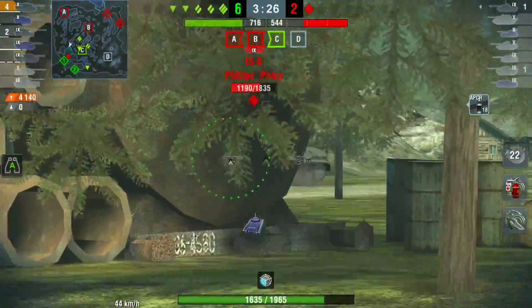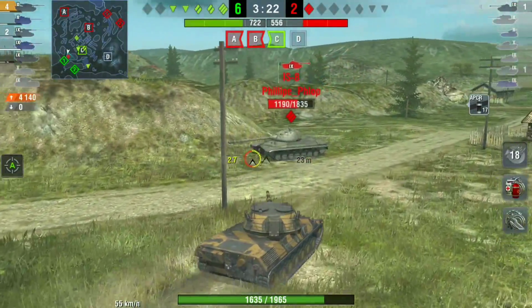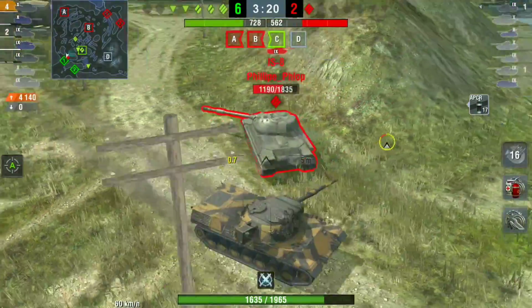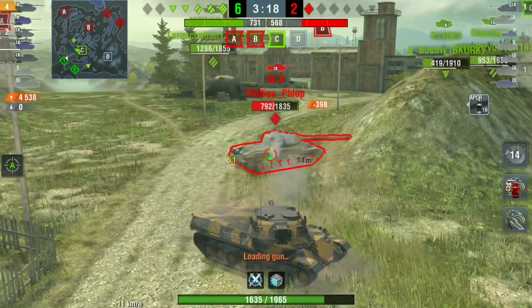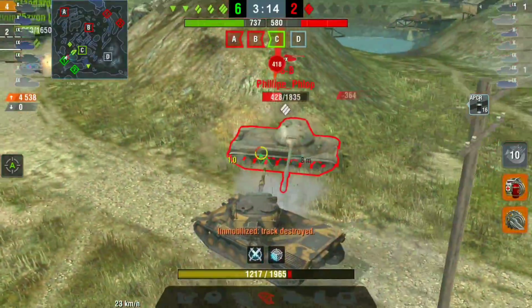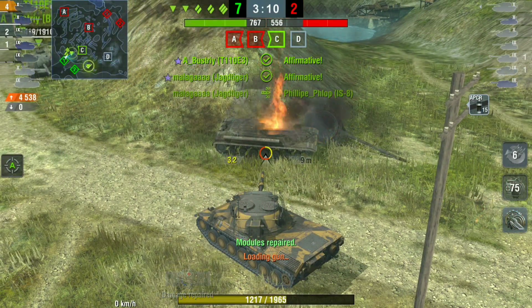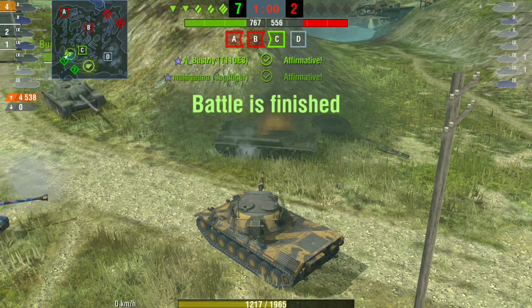We are going to get a troll bounce, because the IS-8, I'm going to be doing a video on the IS-8, hasn't got great armor. It hasn't got great armor for a Russian heavy. What it has got is such troll armor, and the RNG on that tank is just insane. So that, guys, is the Leopard.